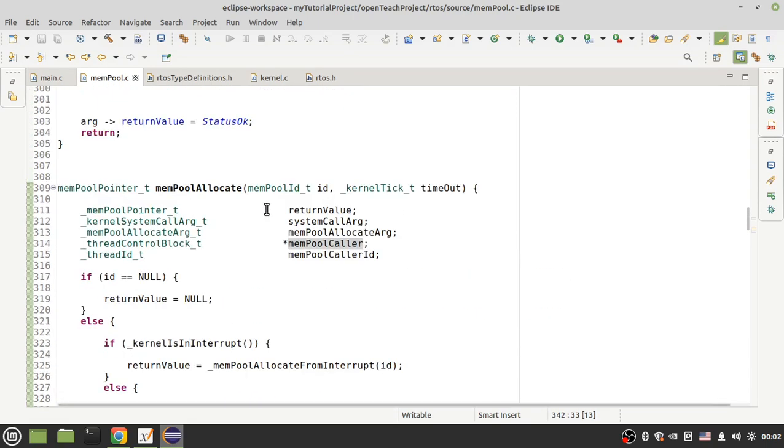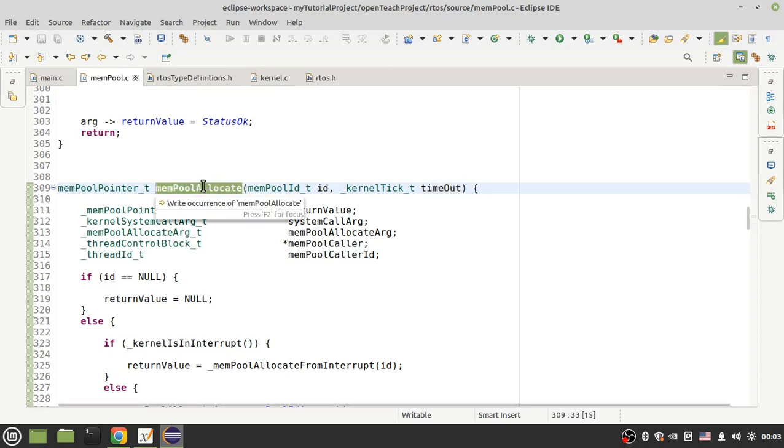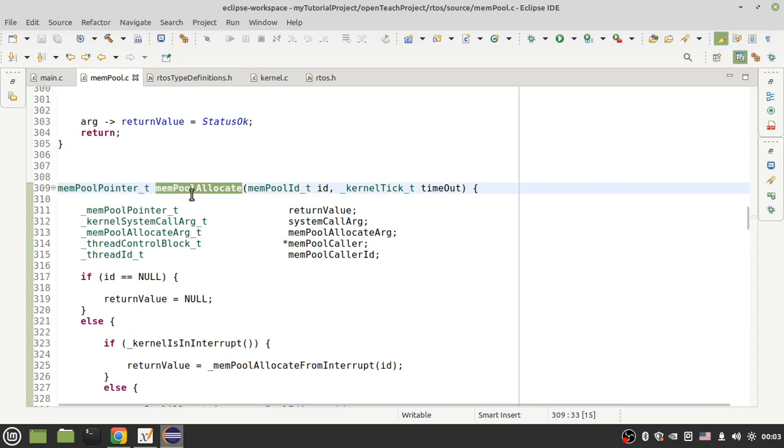Otherwise, if no other thread frees a block until the timeout elapses, the return value of this system call will be null.